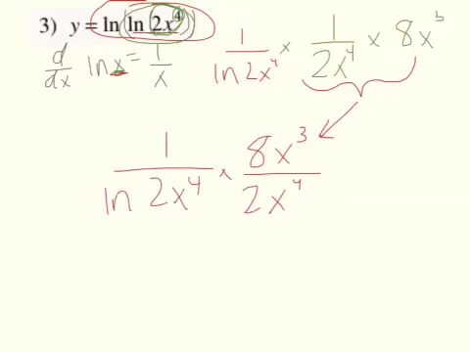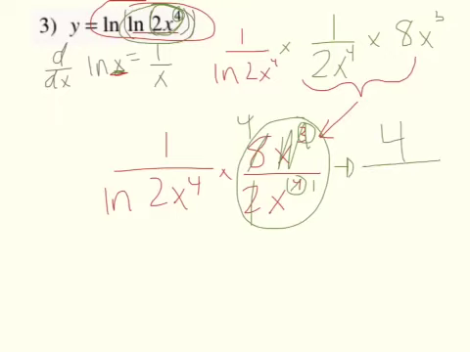So for this second equation right here, we can simplify and cancel out a few things. So since this number is lower than this number, for exponents, we can subtract, which means that this whole x would cancel out, and this one would change to 1. The next thing we can do is cancel out the 2 down at the bottom, because 2 goes into 8 4 times. So that would mean that this new equation is the same as 4 over x.